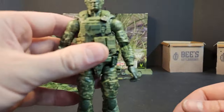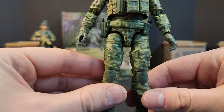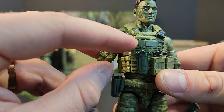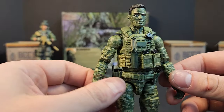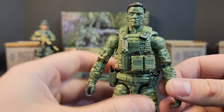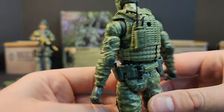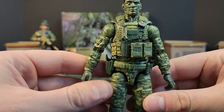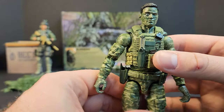Going into the figure himself, we got that green plate carrier we've been seeing — repaint, minus the head sculpt. He does not have the Action Force patch or any patch, and he doesn't have his puzzle piece autism patch. He's got two extra camouflage paint apps over him, so you could troop build him if you wanted to — throw the balaclava head on and go from there. He does trade out the tanker boots for laced-up boots, always a plus. No extra color on the gloves. Pretty solid camouflage going on.